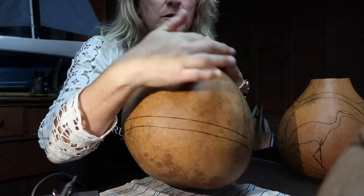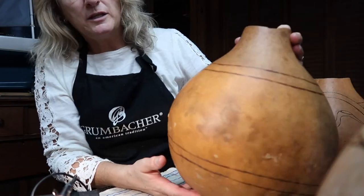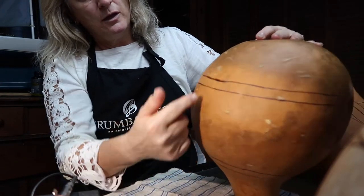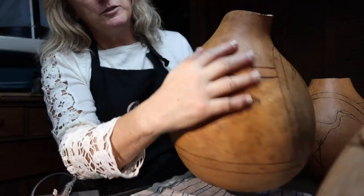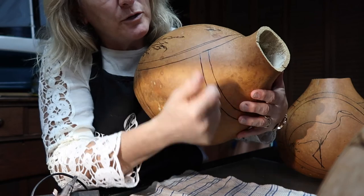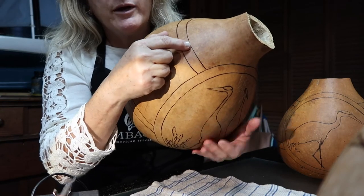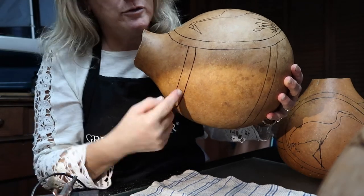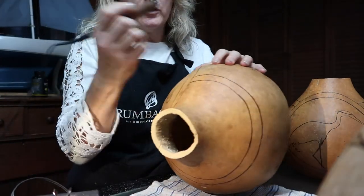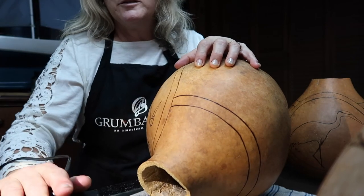We're going to put some cattails, and then once we put the cattails we'll alternate with kind of the snaky grass. To do the cattails, we're going to want to turn this upside down and start the first line from the bottom — they can go this way and that way. We want to start from here, because a lot of times if you're burning down toward a line you'll accidentally cross it. So I always start from here and come down. I go all the way around, then flip it over and start from the other side and come down. You always want to work away from where you need to stop, because it's too hard to tell at what point the burner is going to exactly reach the other line and possibly cross it.